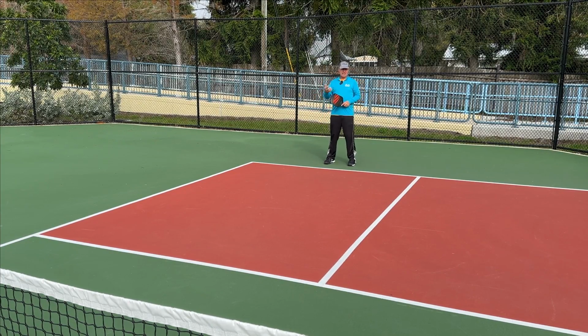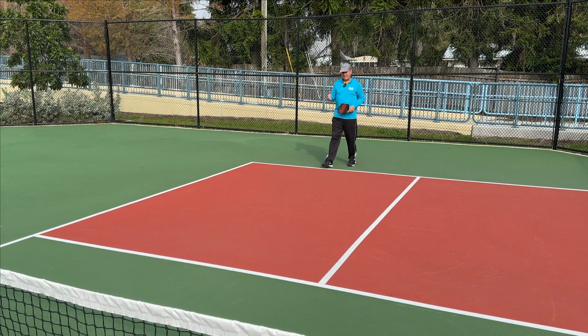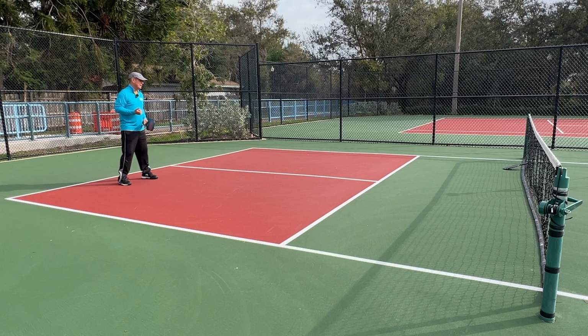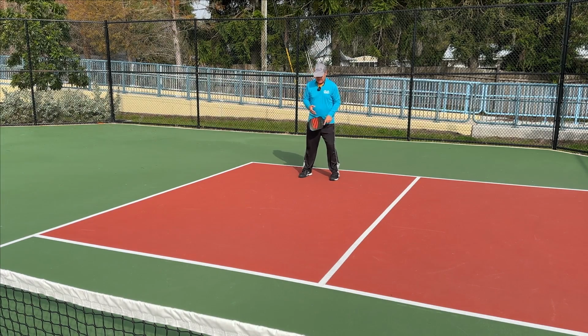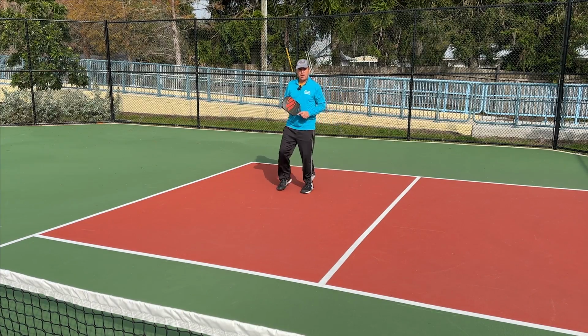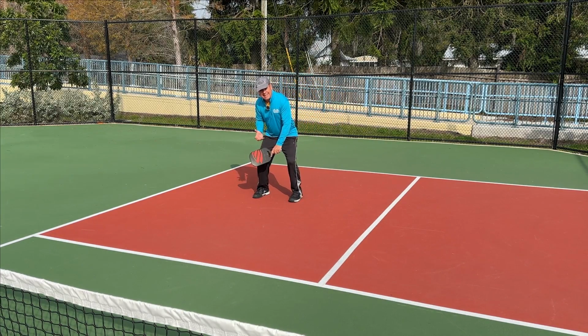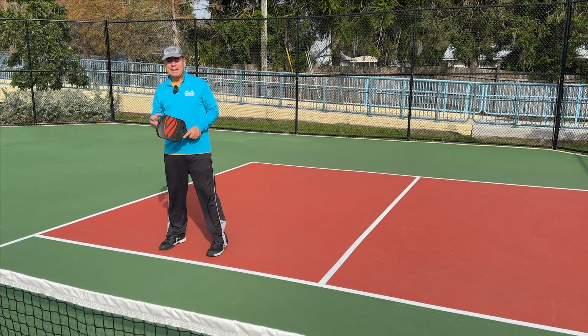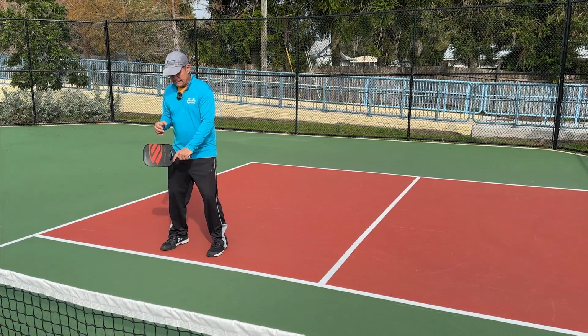But what Linda shared with us is this idea that we want to move our paddle position based on our position on the court, because of where we are on the court, the amount of time that we have to react, and where we expect the ball to come, the anticipation. So as I come into the court, as I get ready to hit a ball coming my way, if I expect it to be attacked at my feet, I'm going to have my paddle down low, because that's where I expect the ball to be hit. As I move forward, next ball that comes my way, I'm probably going to set my ready position here next time. And then once I make it all the way up to the non-volley zone line, now I can adopt my more traditional ready position, which is around this position.